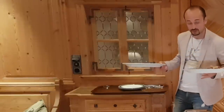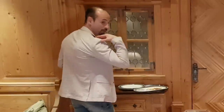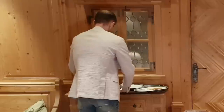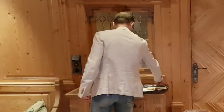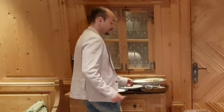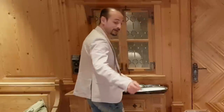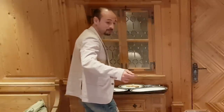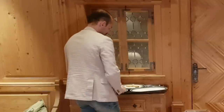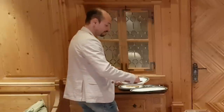I put the two heavy plates on the side that's going to be on my shoulder. Right now I don't have so many plates, but sometimes you have many, many more and you need to stack those. So we do the same thing like we do when we do it with the hands. We remove the food.